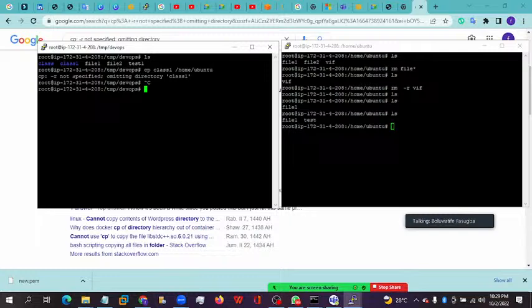Okay, but now I know what this is. cp: -r not specified, omitting directory class1. This is because there's a different way for you to copy a folder. You have to do it recursively because it's a folder. That's why you must add the option -r for you to be able to copy a folder. Now if you remember, I told you about options. An option is just a way of changing the behavior of a command.